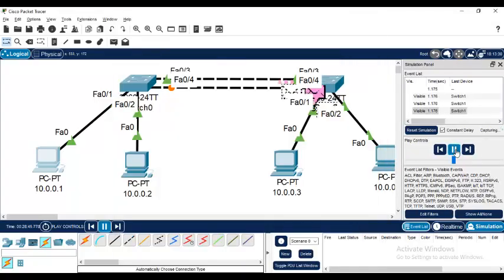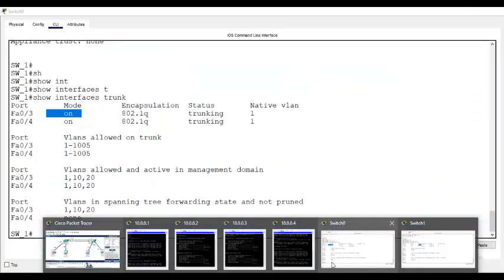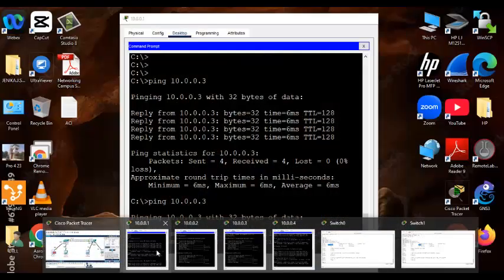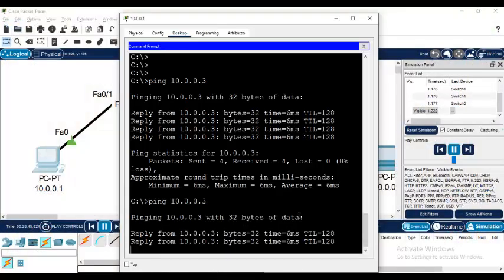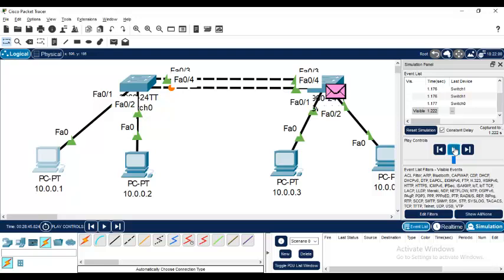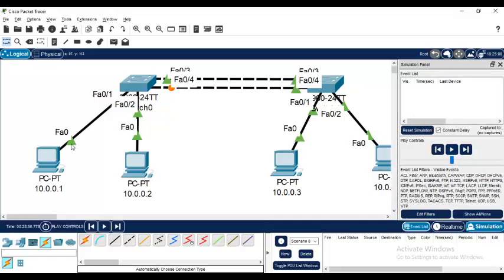Stop. There is some way to do this. Yeah, this is.